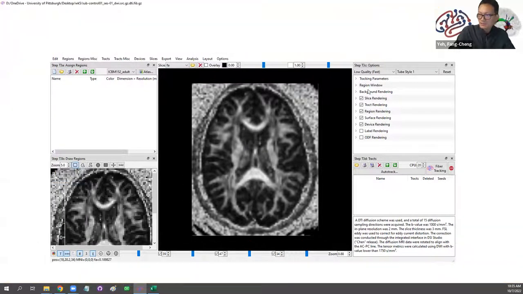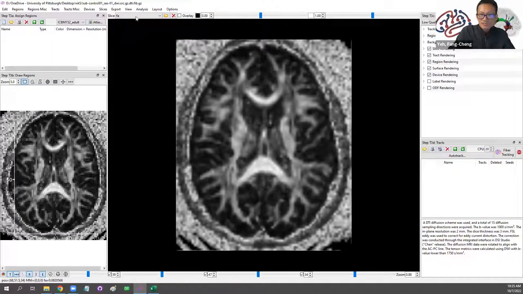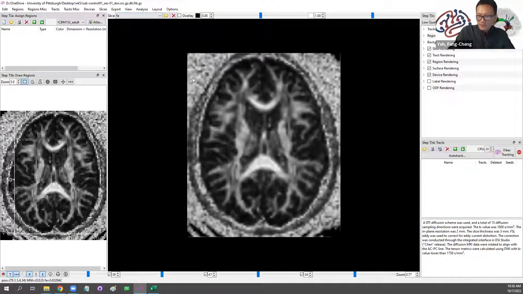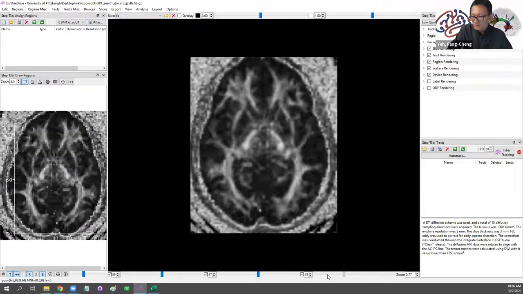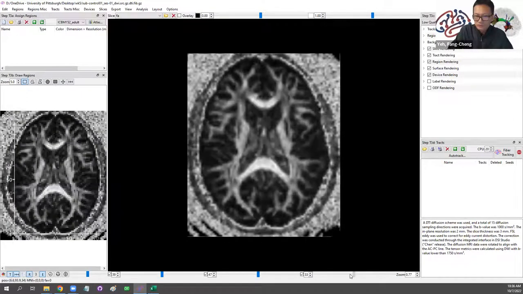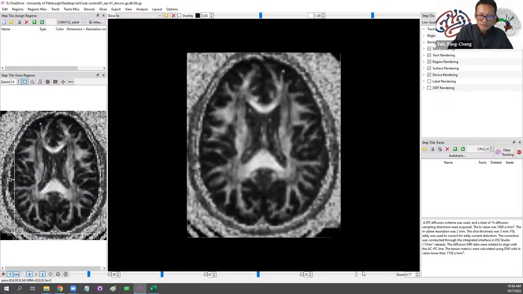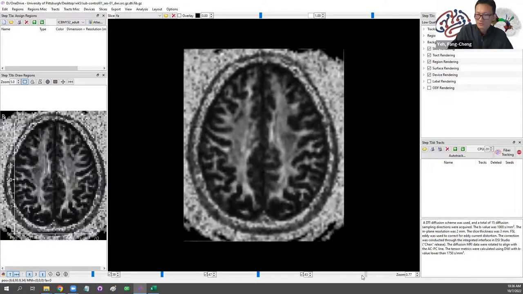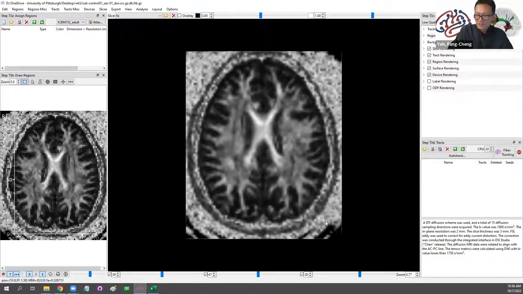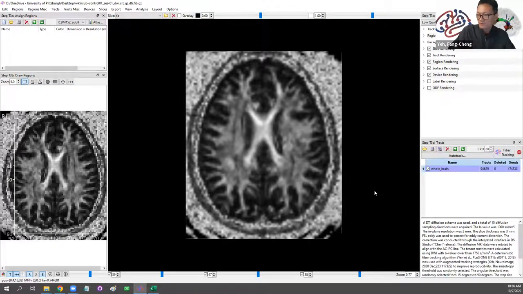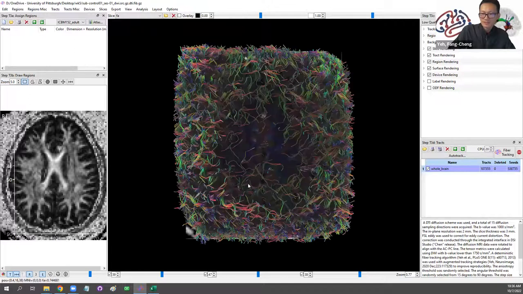So you see here, this mask shows the anisotropy. And the background is giving a lot of high spectral noise, meaning that the model fitting is not good. One important thing about diffusion tensor is it doesn't really work well if the signal is all very low, such as the background, which is just noise. It's not very good against background noise. So that's why most tools require a good mask. Otherwise, you would get this ugly result, and if you run fiber tracking, then it will be a chaotic condition like this one.